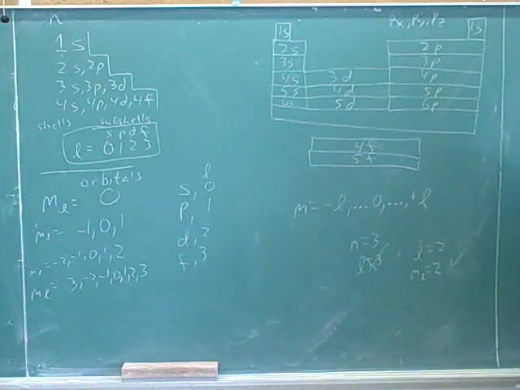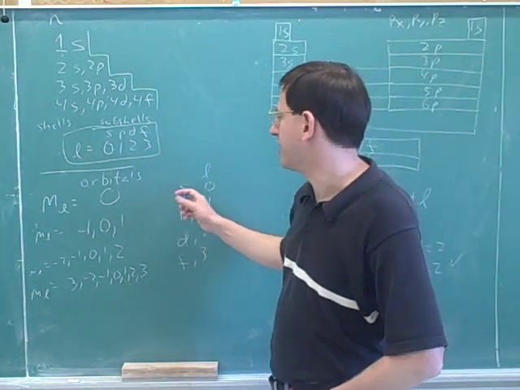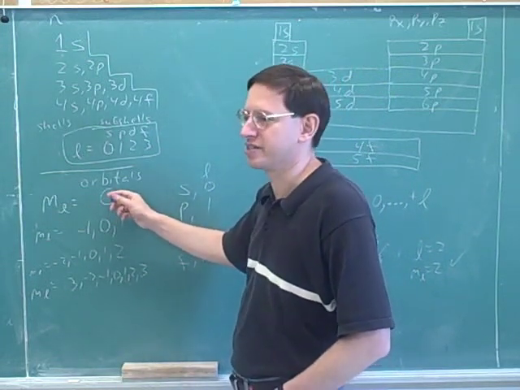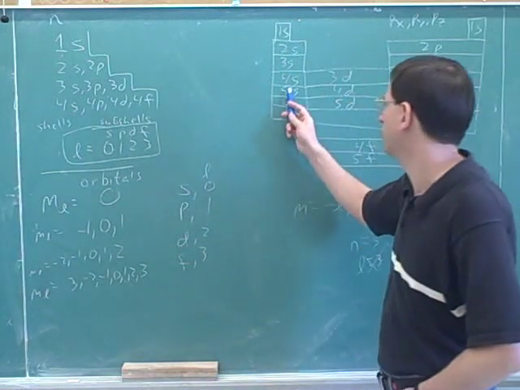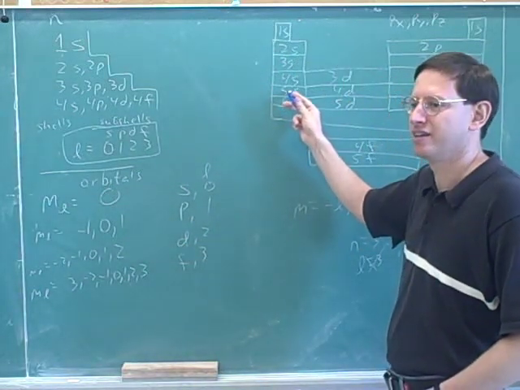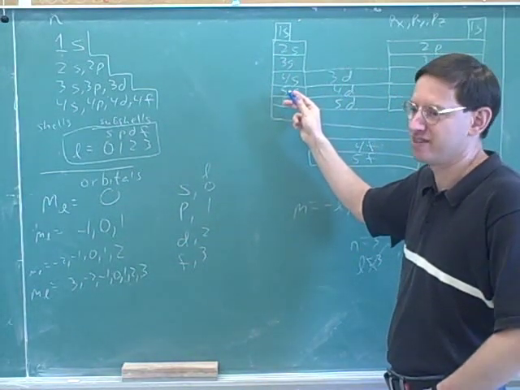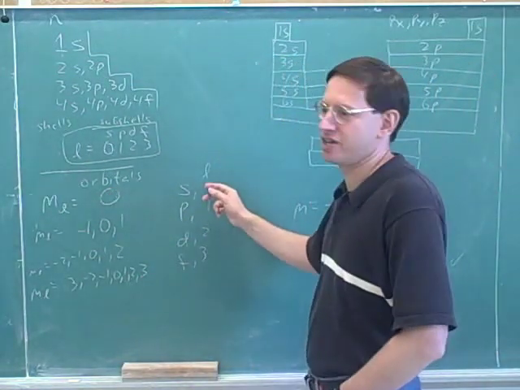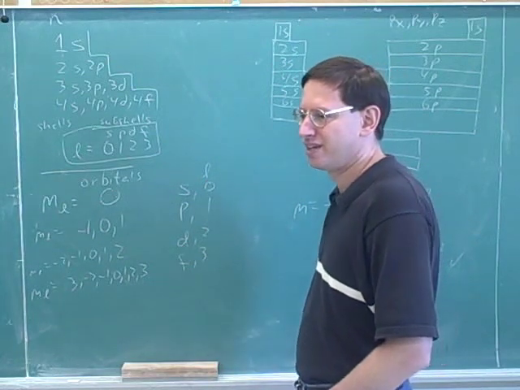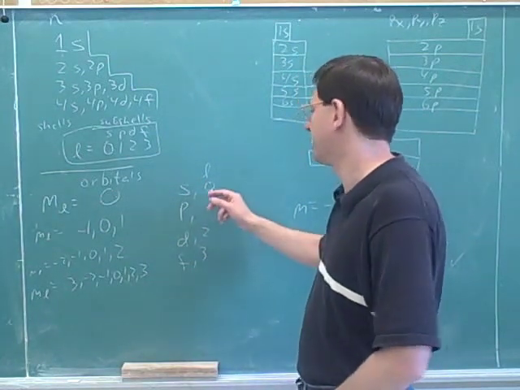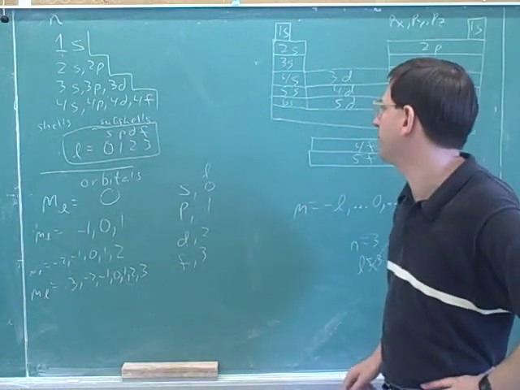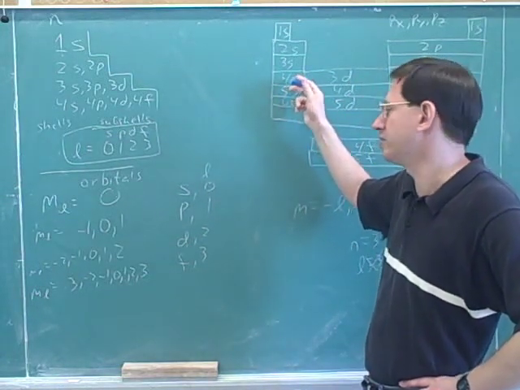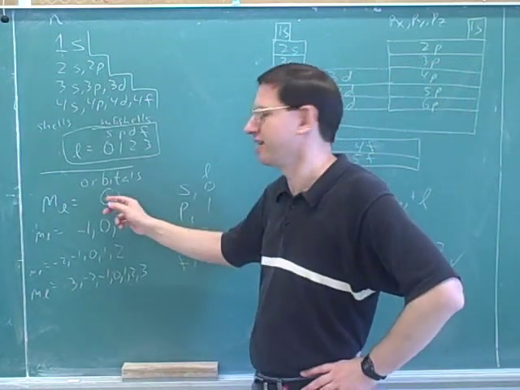One thing that's easy to get confused about is the simplest case. If you're in the s-block, there's only one orbital and m sub l is zero. When you're in the s-block, the only possible m sub l is zero because your l is zero. So negative l to positive l will just be zero. The easiest way to think about it: the s-block has two electrons and only one orbital, so if there's only one orbital and you want the numbers centered at zero, you have to use zero.